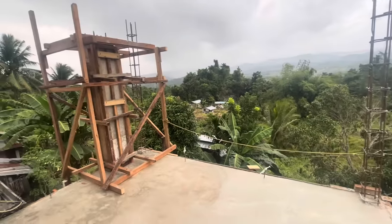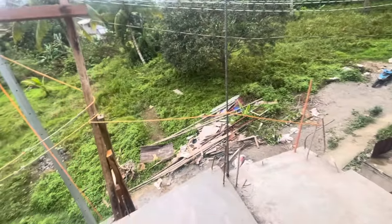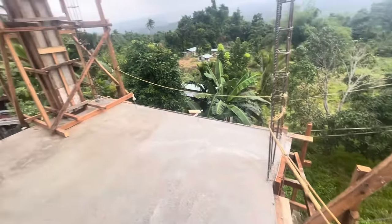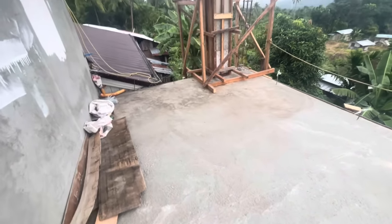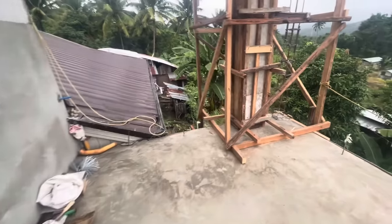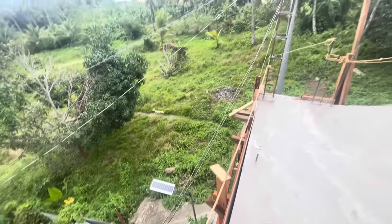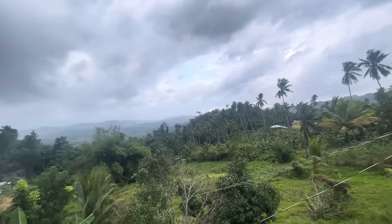Ordered the materials for the railing, so eventually all this will be set up. And the worker said we're going to leave this on for like 15 days, the wood part, give it a chance to fully harden. They're pretty cool. At least we can kind of walk out here now and see how it's going to be. What a view though. Pretty nice.